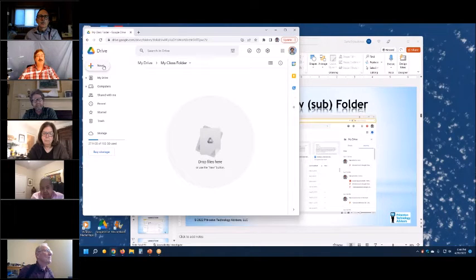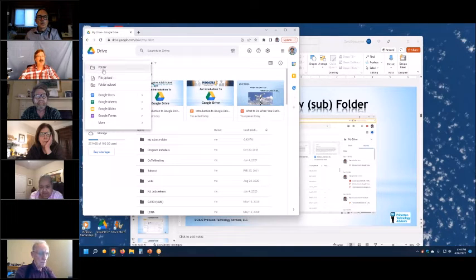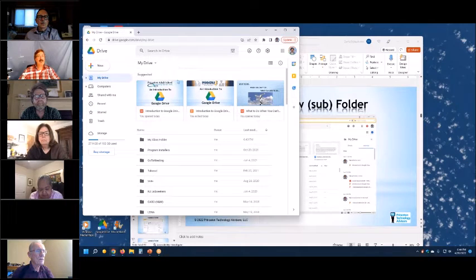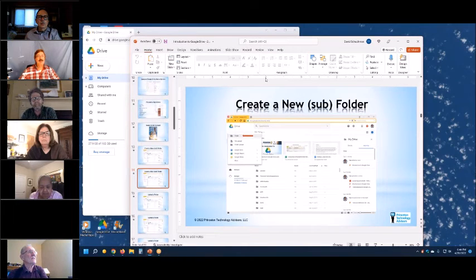And if you do the new folder there, you'll put it in the My Class folder. If you want to put another folder in My Drive, you just click on My Drive to go back. Remember, it's a hierarchy. I apologize, there are some minor differences. Now it says folder, it doesn't say new folder, but it's the same thing. Not sure why it switches between them.